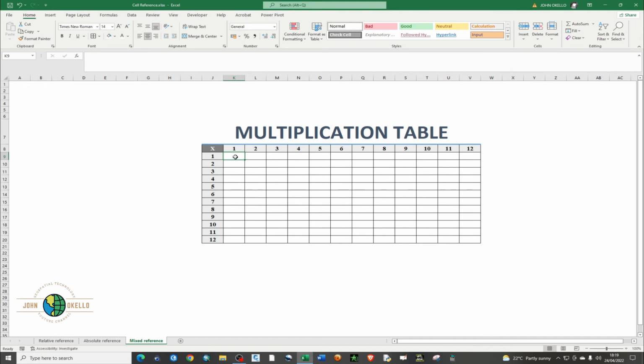So the product here will be equals to cell K8 multiplied by J9.